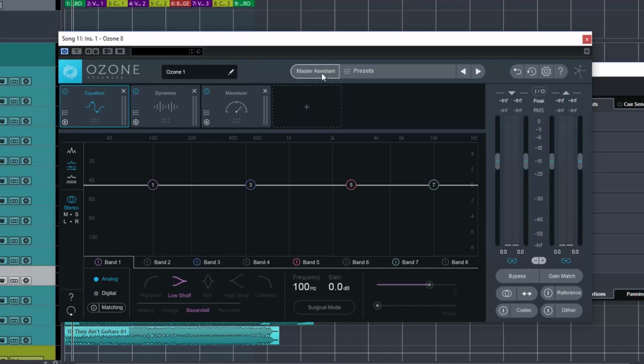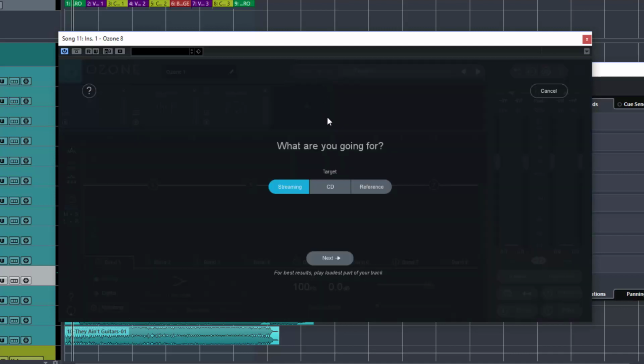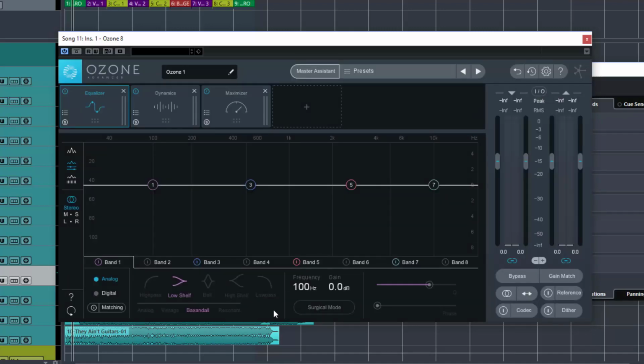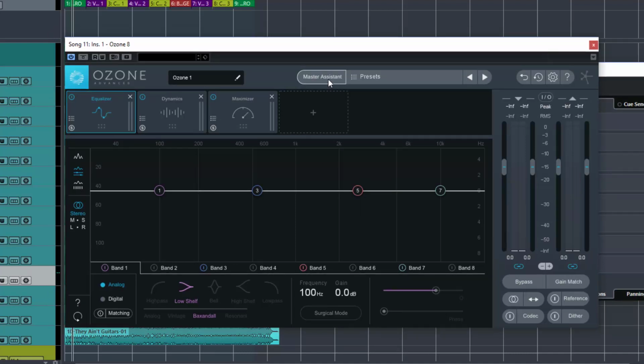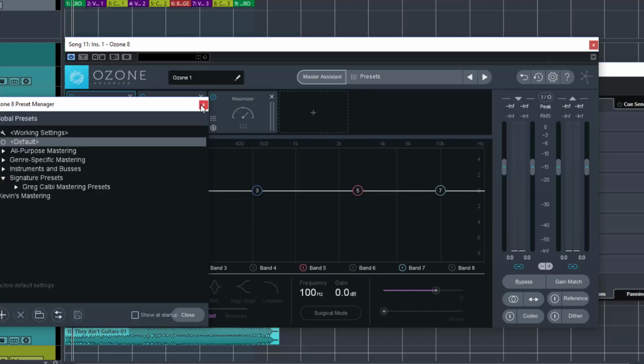We have a master assistant, which we'll go into in another section, but this is basically to allow it to do some analysis automatically of the track it's on, the song or whatever it is, to do some automatic processing of it and make suggestions of what it feels it should do. They even refer to this being a master assistant, that they are leaning towards this being a piece of software for mastering, as opposed to mixing. But as I said, you can use this for mixing. It's just highly heavy processing, and it's not necessarily its particular role.